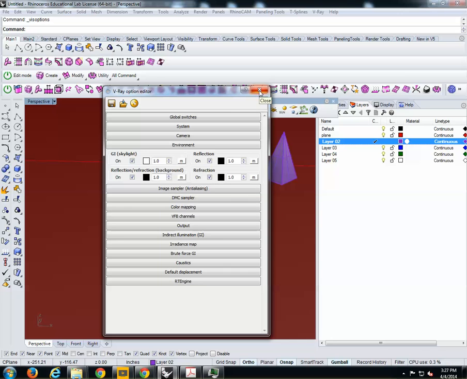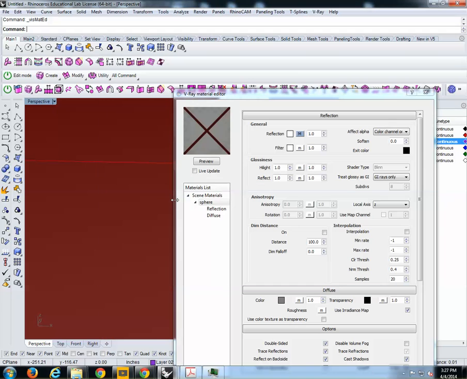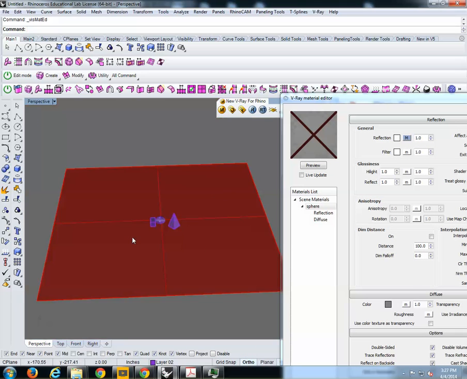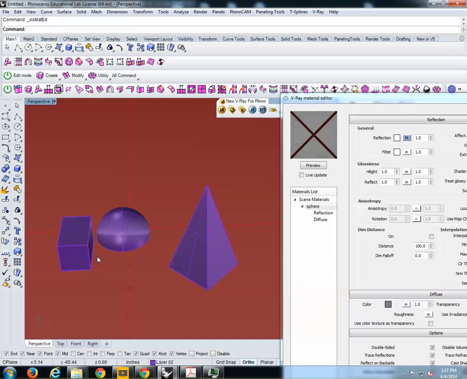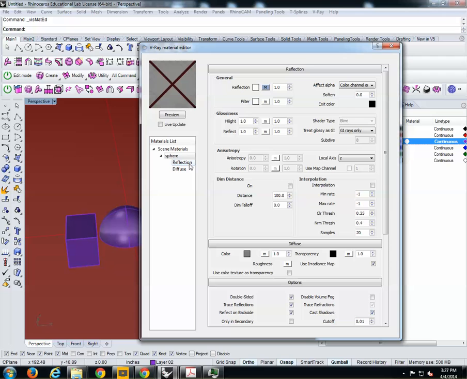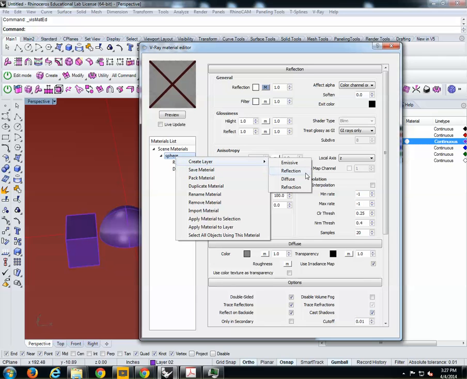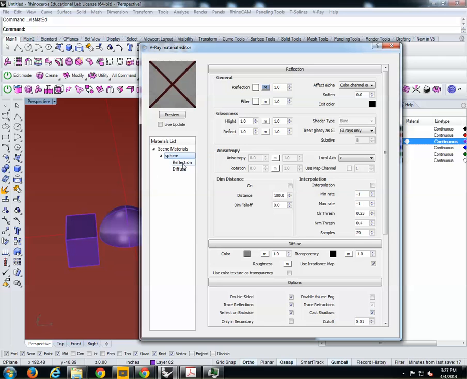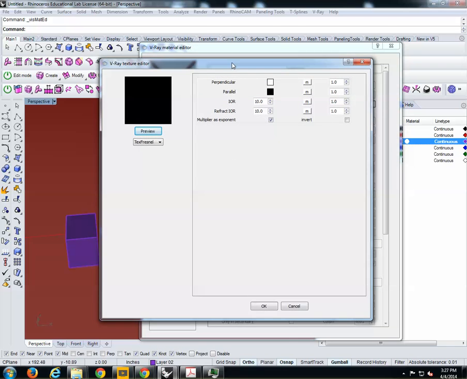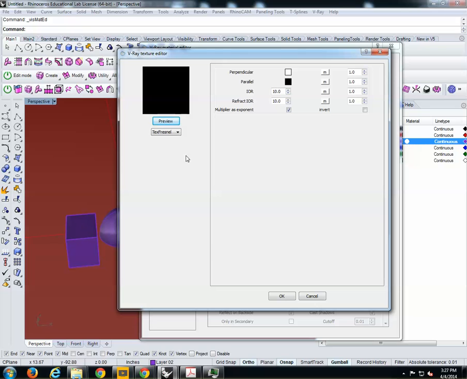So I'm going to close this options menu and go back to my material editor. Already we have touched upon the idea of reflection, and I just want to make sure, because I went a little bit fast, that you know how to right click and create a new layer that is going to be reflective. Now make sure that you go under the layer menu, which is always here on the right side, and under the general attributes, go under the M if the M is not capital, click here, and a very similar window will pop up.